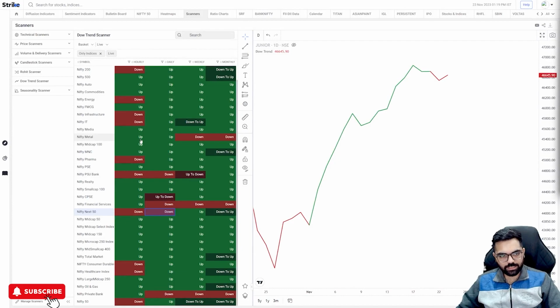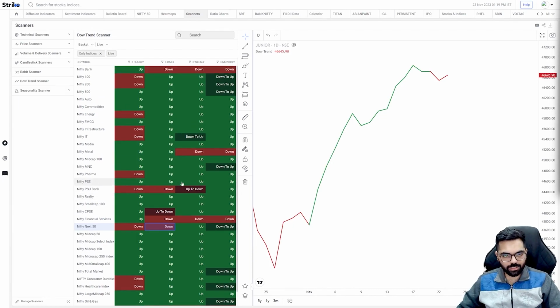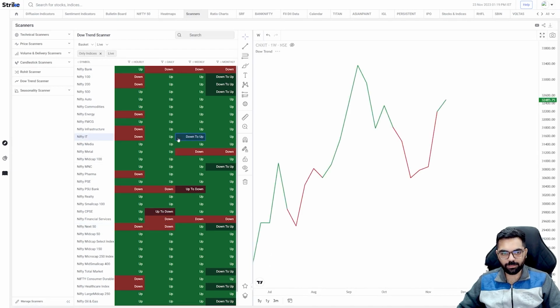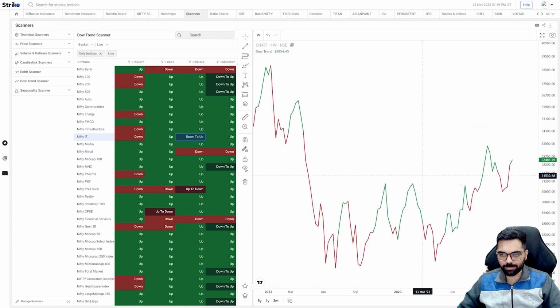Now, since these signals are based on the raw price movement, it will obviously be faster than any other indicator or any momentum indicator, because all those indicators are smoothed to give a slower signal. So there can be a few whipsaws also here and there. So it's always the best practice to confirm your signals with a handful of indicators more. But to capture fast trend reversals and signals, Dow Trend would be the first one to give you a reversal signal, as it is based on the raw price movement itself.